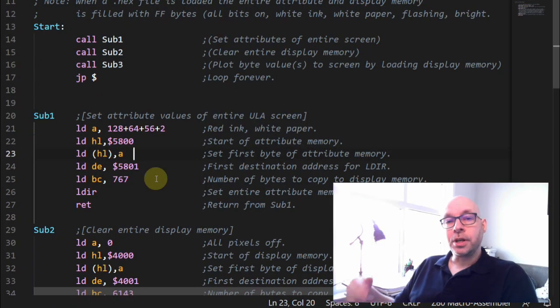It's going to cycle through, incrementing the HL and DE memory address pointers and decrementing the BC counter, copying that first byte that we loaded into essentially every address for the entire screen attributes. So that is what sub 1 should do for us. And maybe we should try the program with just sub 1 by itself to see what happens.